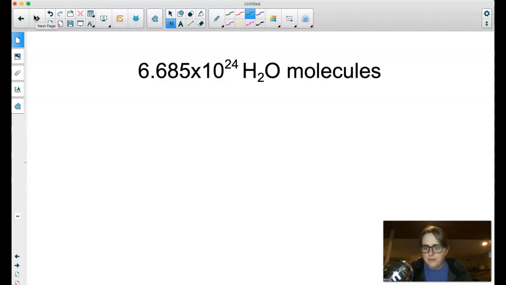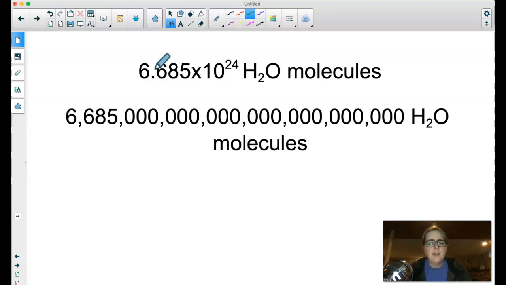Because scientific notation isn't necessarily the most natural way to think about numbers, here's that number written out. I gotta be honest, I don't even know how to say that number. And so what I'm getting at is really, really often when we're dealing with the kinds of quantities that we can measure or work with in chemistry, we're dealing with huge numbers of atoms or molecules. And so that's not always the most useful way to think about and talk about things.